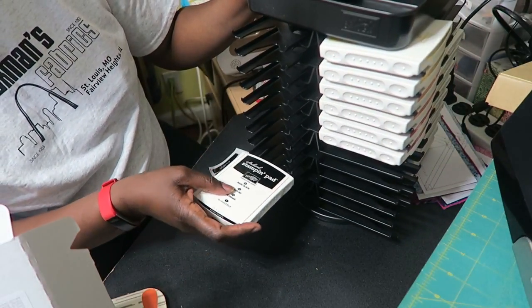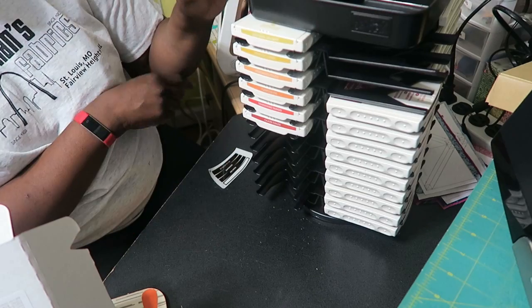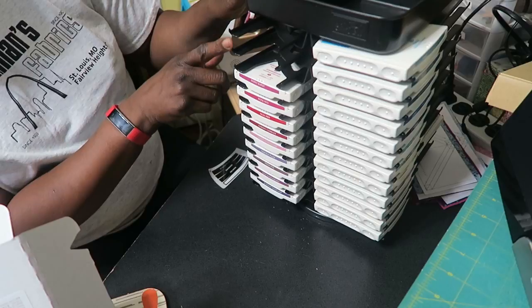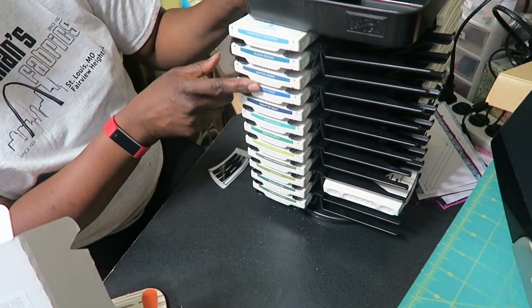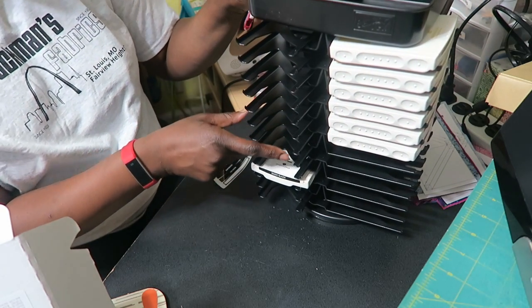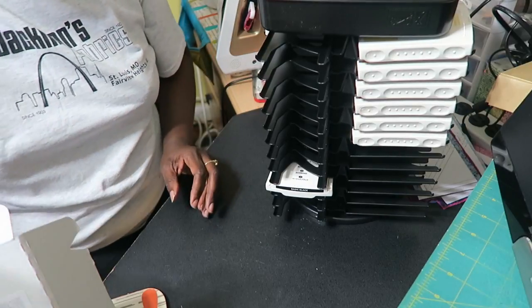So I am still setting these up, but I thought that I would just come share that with you. So far, I have my yellow and orange in place. Over here, I'm having pink, reds, and purples. Here, I have blues through teals and greens. And this is going to be my neutral sides. So I will continue working with this, but I just wanted to share that.